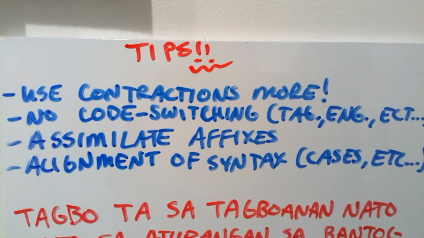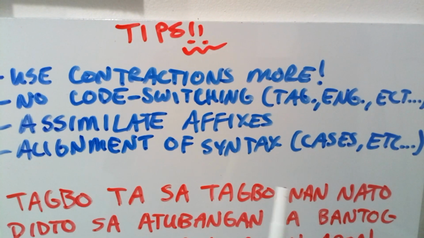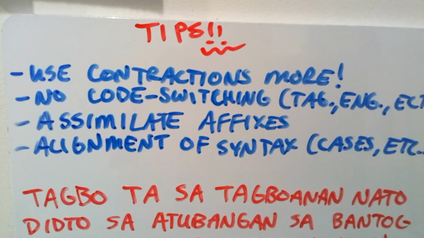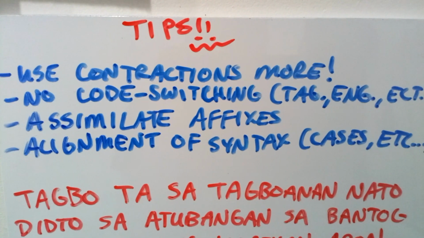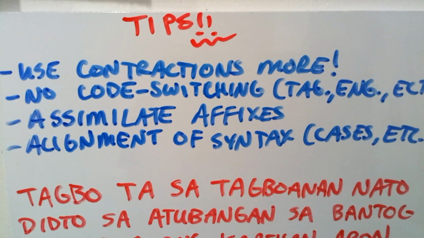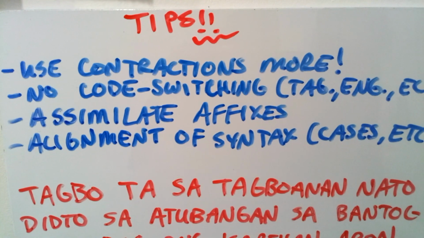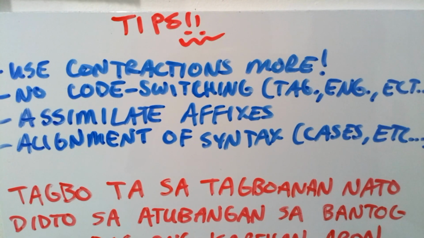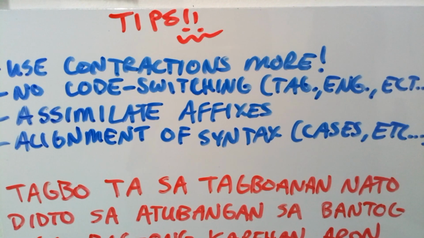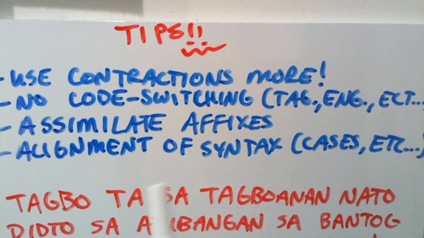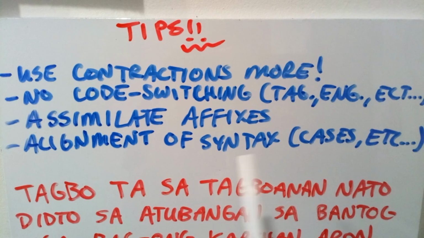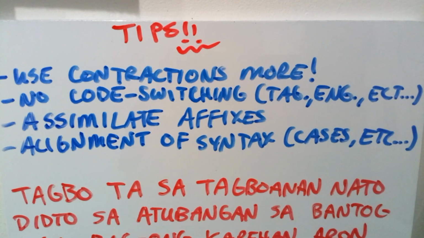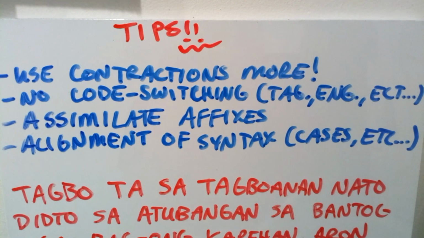Alignment of syntax is the final tip that I can give. So let's talk about syntax first. That's the word order, and we know that it's a predicate initial, right? A clause initial, or a verb initial, or some sort of action initial syntax, where Cebuano starts with whatever verb, action, or reason of being is first, and then followed by your subjects and objects and what have you, right? So more like a VSO or a predicate initial or a verb initial syntax, right? And because of that syntax, it determines how we use our cases and where the nouns and pronouns and other modifiers and particles and enclitic particles go, right?